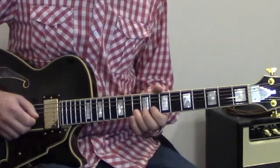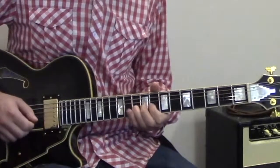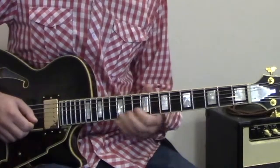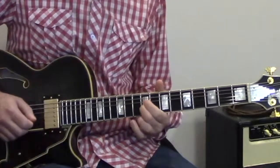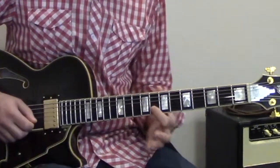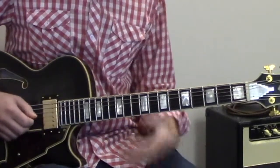So I'm using first and third finger here because those are the stronger fingers, and when you're bending, that's generally what we want to do. So I've kind of deviated from the fingering two and four to accommodate the bend here. So that's the lick. Bend up, let it go down, first finger, second finger, ends it.